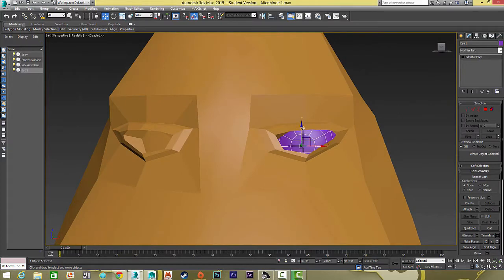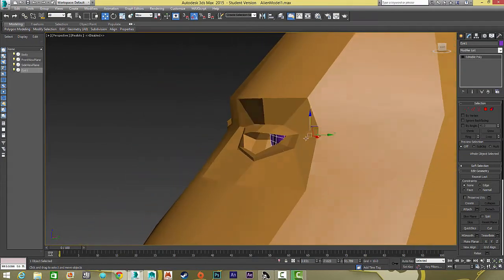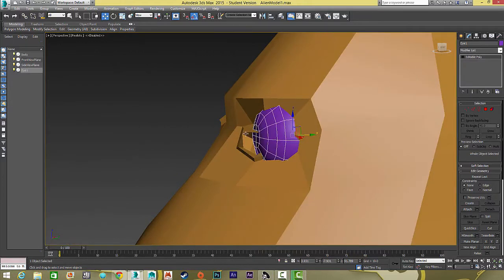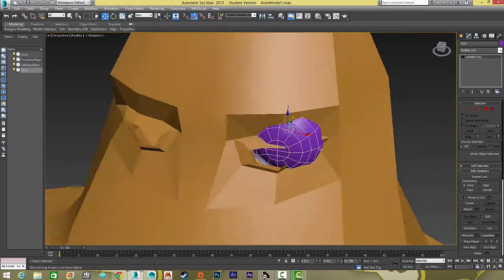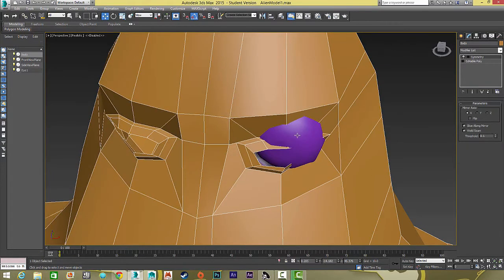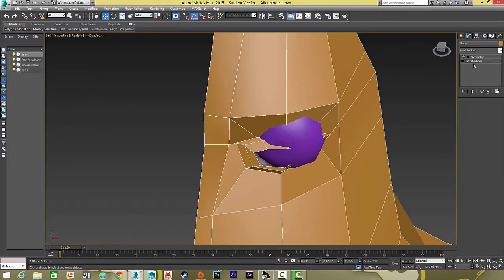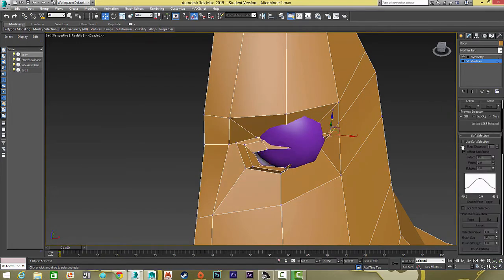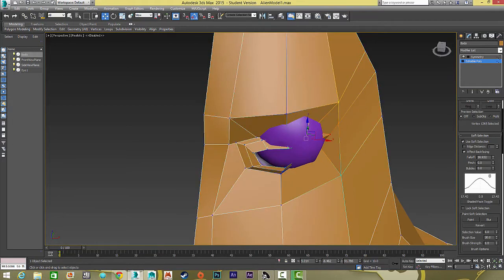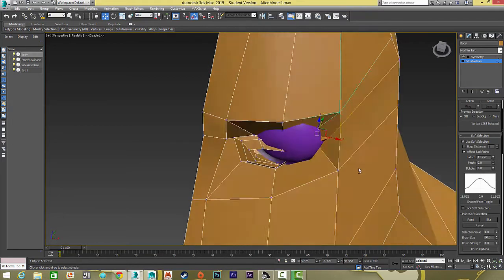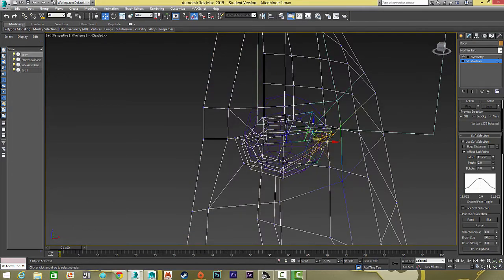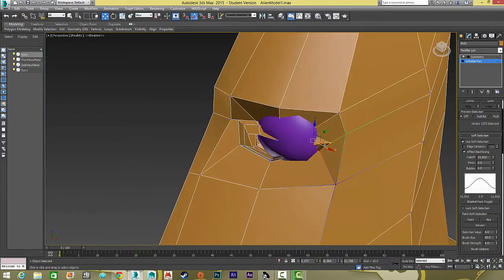Center of the eye. Let's try to match the center of the eye to where the corners of my eyelid are going to be. So something like that, especially towards them. I'll show you where we need to go back and make adjustments. Maybe this side's in, maybe that side is pulled out some more. That should be pretty good there. Stop moving things around. Okay, so now let's go into vertex mode. Let's move some things around. This might be a good time to turn on soft selection, so I can adjust some of the polygons around it without too crazy adjustments. Pull that out. Oops, X by accident.